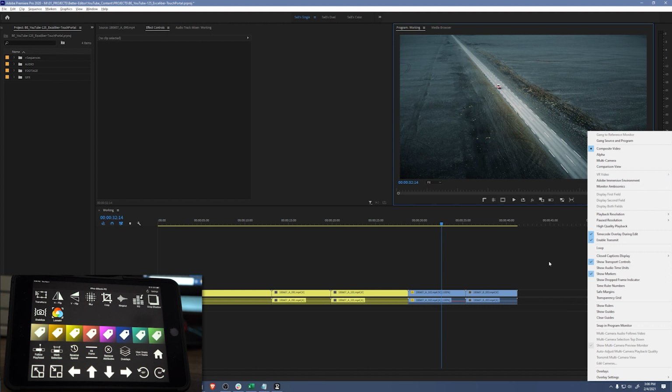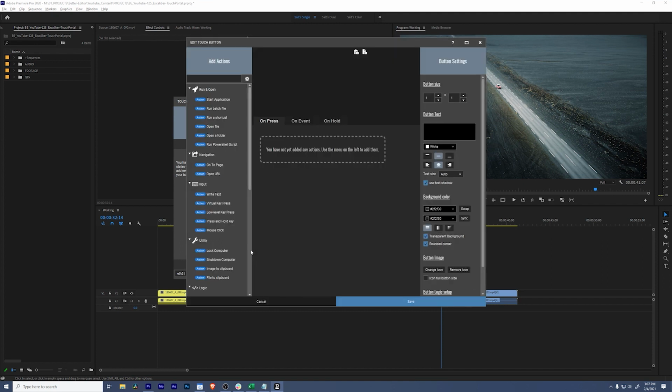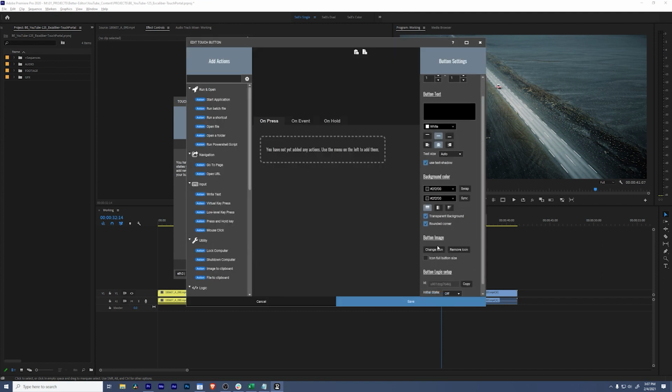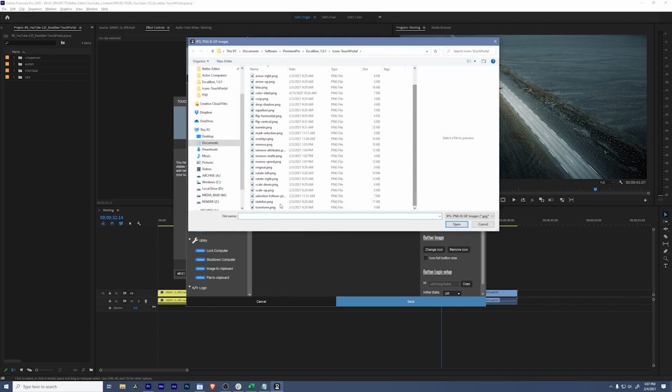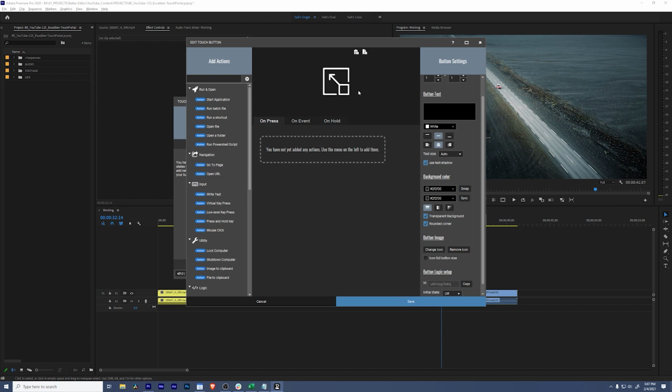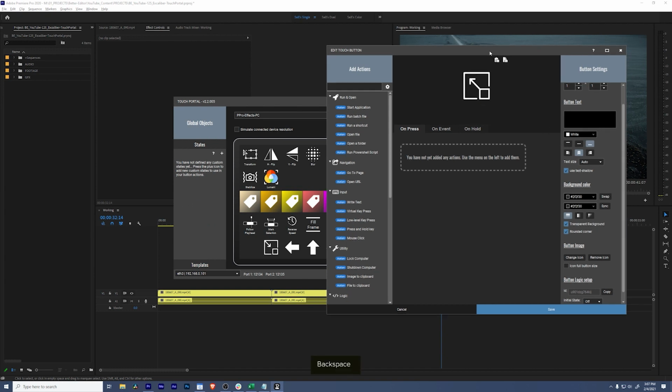Makes everything really easy. So now before you go, I want to show you how to create a button inside of Touch Portal. I'm going to click on this empty square down here. Come down and first I'm going to add an icon. So we'll come here, save from file, and this is going to be a scale up icon, so we'll do that. Okay, scale up. If I wanted to add text to it, I could add text and say scale up and then tell it the position of the text where I want it to go. That looks good, but if I want it to match everything else that's on here, I'm going to get rid of that. Just showing you, you can do it.